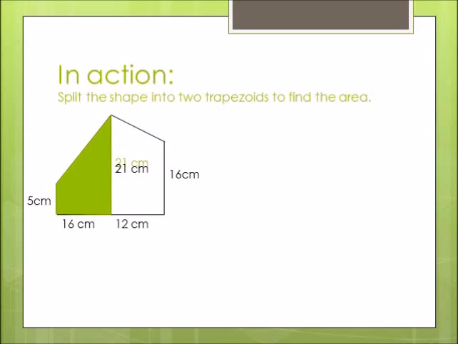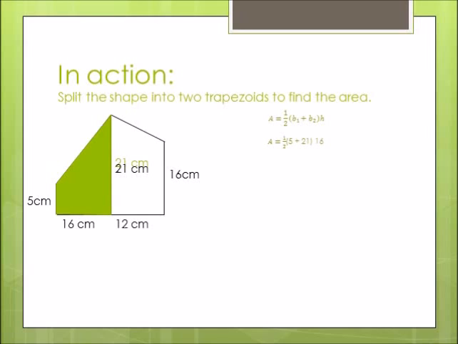Okay. So our first trapezoid is this one on the left in green. We're going to find the area for this. Area is equal to 1/2 base 1 plus base 2 times our height. Now this trapezoid is kind of tilted on its side. The two parallel sides this time are the left side and the right side. Those are our two bases.